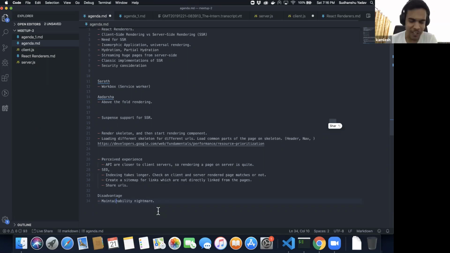Another thing I would like to add is you now need to maintain two DOM trees. On your client you need ReactDOM.hydrate and then add your tree. On your server you have your providers and everything which are specifically designed for your server. If your client and server trees are not in sync, you basically end up with a whole re-hydration. It will reboot the whole app on the client.